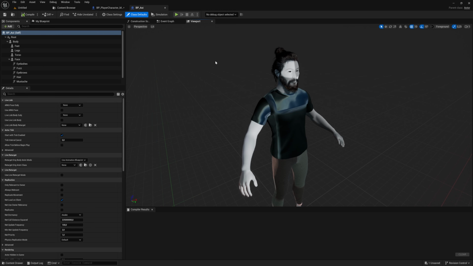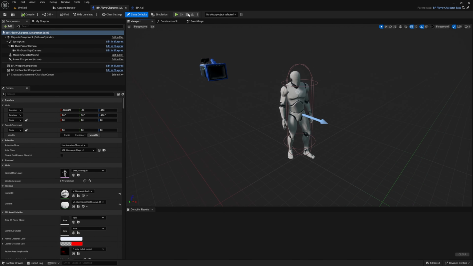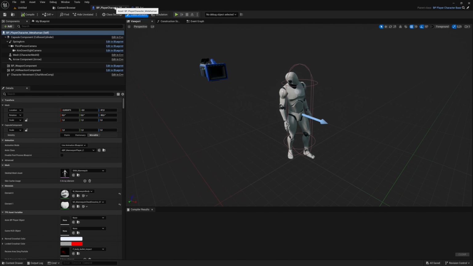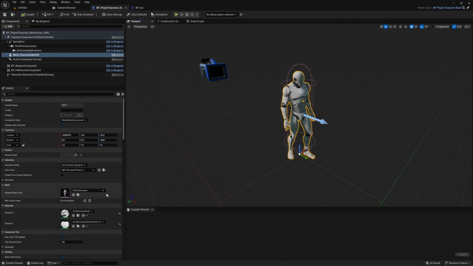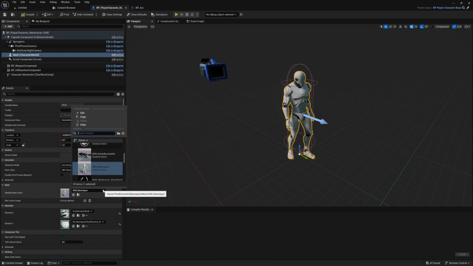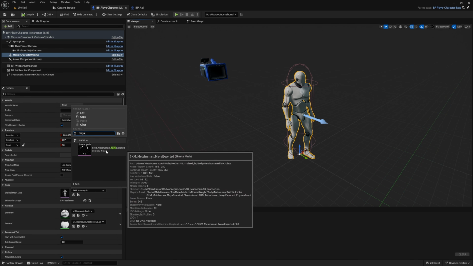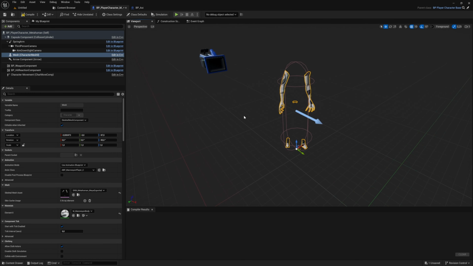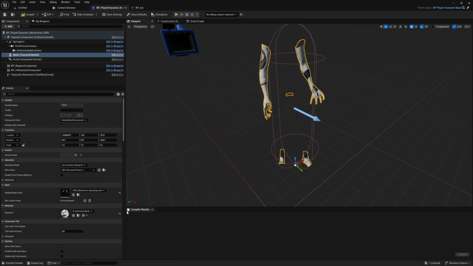Okay, so in the meantime, let's save this guy, and let's change the mesh to what we call it, Maya export, I think. Metahuman Maya exported. Right, so as you can see, it is animated already nicely. Well, almost nicely.